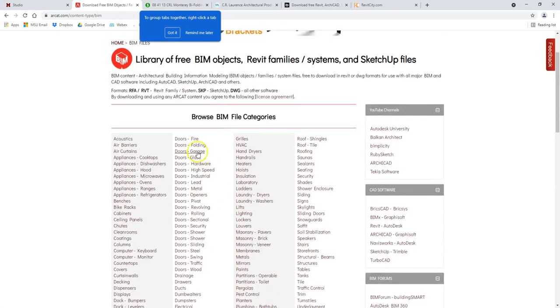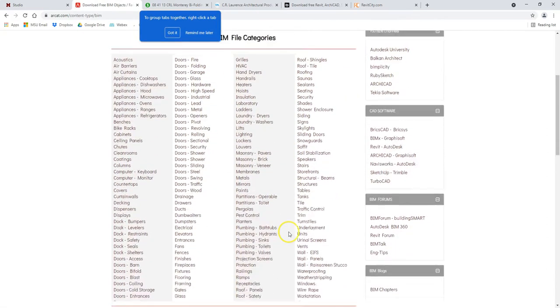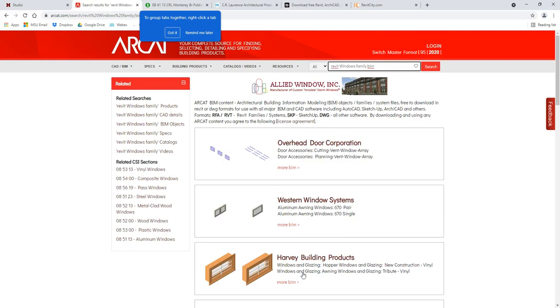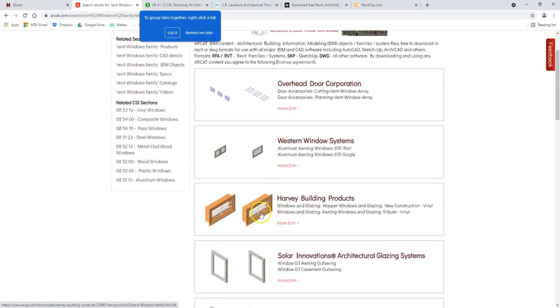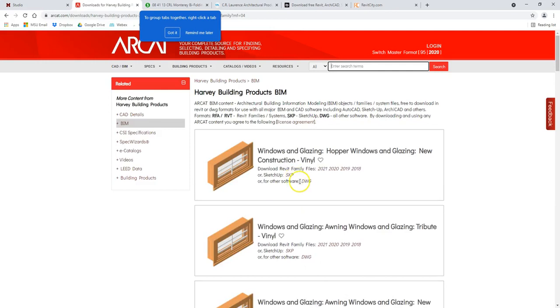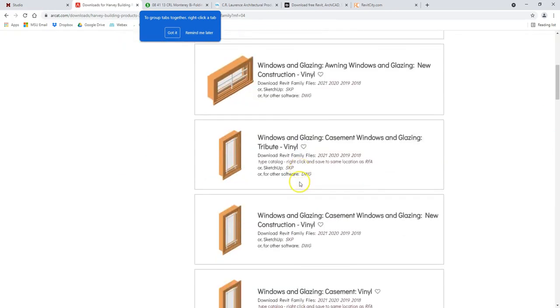So you can look for doors, windows, storefronts, all different types of elements, and you can start seeing which ones have the objects, and you can here even see what those objects look like. So you would need to do some exploring to see if you find something that relates to what you are trying to find, and you can also see different options where they show that they also have SketchUp files and they have DWG files which can be opened in AutoCAD.